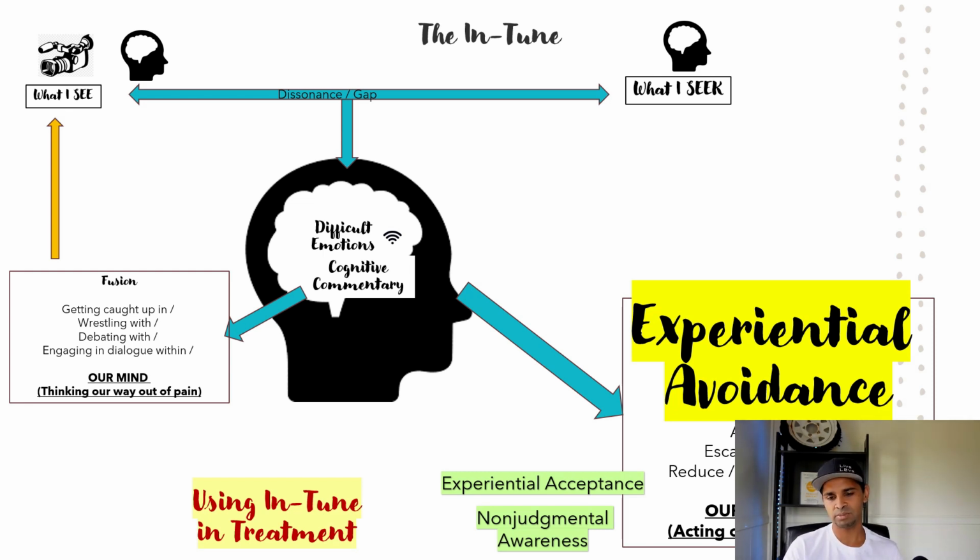I think you could say that this part forms a part of all the different aspects of this model. And to try and avoid confusion, I just want to emphasize what I'm going through here is saying once you've got the formulation all filled in, once you've got the picture of what they see and what they seek and the emotions that creates, and then the thoughts that stem from that and the experiential behaviors they turn to, then that forms the basis upon which you can then decide on different approaches, different parts of ACT you can introduce.